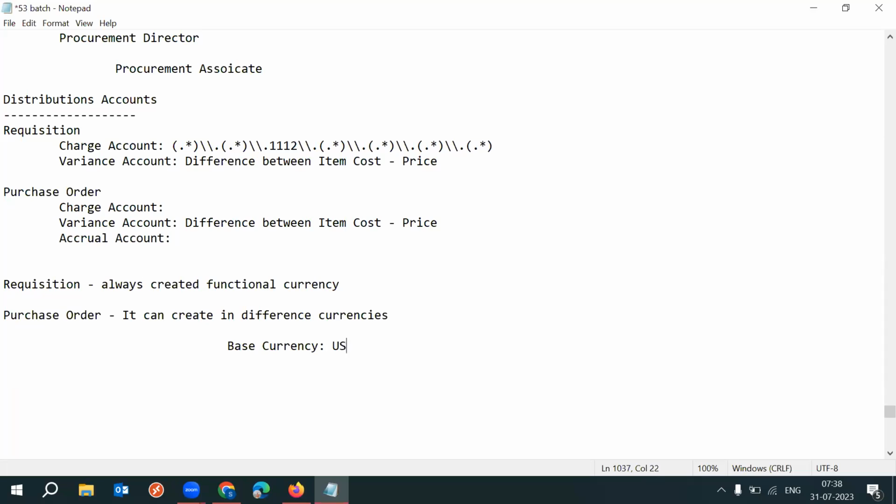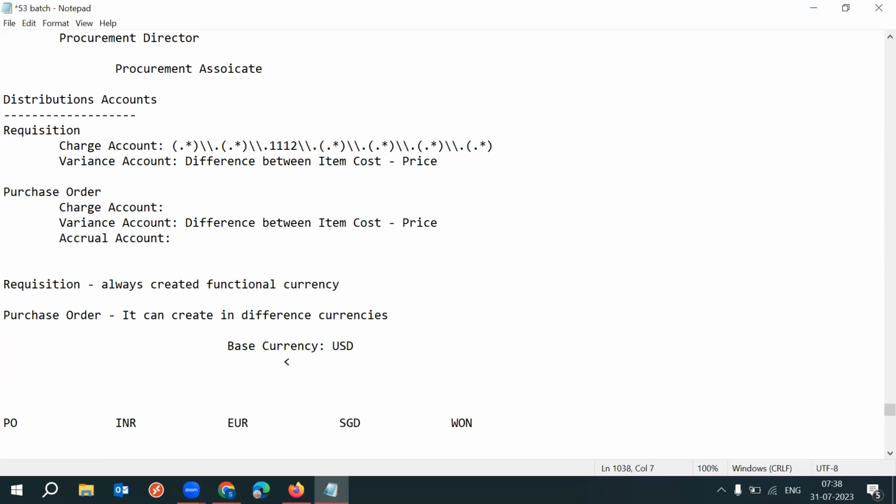Suppose in this example, the base currency is USD. So suppose the PO got created under INR, or under Euro, or under Singapore dollar, or under Korean won. So all these PO currencies, nothing but the PO amount, we have to convert into the USD. And the client has provided you the requirement based on the USD currency.